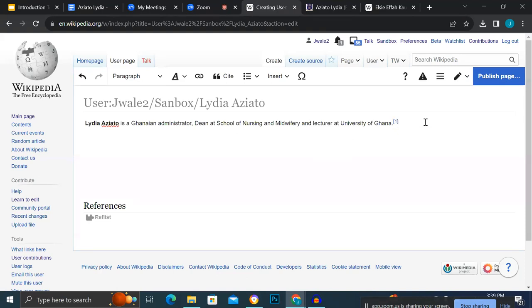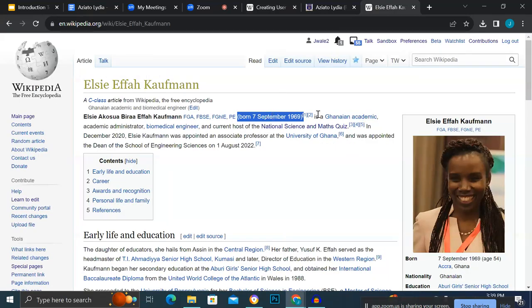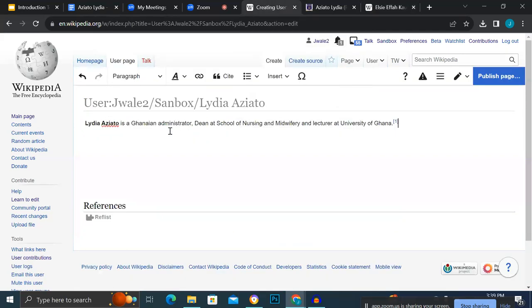Before I move to the next paragraph, you would want to know that sometimes you see that some pages have hyperlinks, links like this. The reason those links are made is that they help when someone wants to read and understand certain things. Maybe there are certain words or activities within a sentence that won't be understood by someone who reads the article until the person clicks those links. So let me see whether we have a link for Ghanaian administrator. I'm checking. On the same menu bar, we select link. We don't have that, so we need to do it separately.